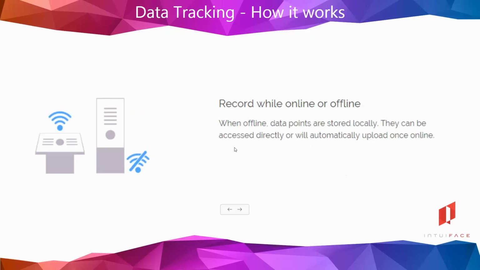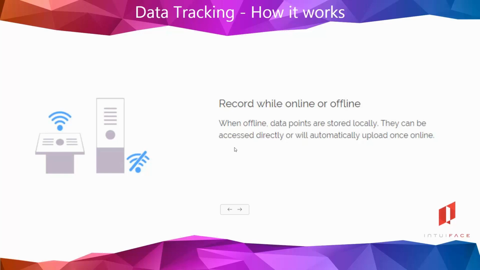The scenario I originally described, which is all the individual players pushing data to the data tracking hub, assumes you're online, right? It assumes there's an internet connection between players and the data tracking hub. But that's not always the case. Sometimes devices are offline, either intentionally or by accident. That's okay. We store the data on the local device if no internet connection is present.